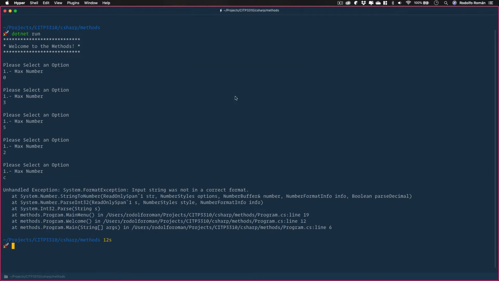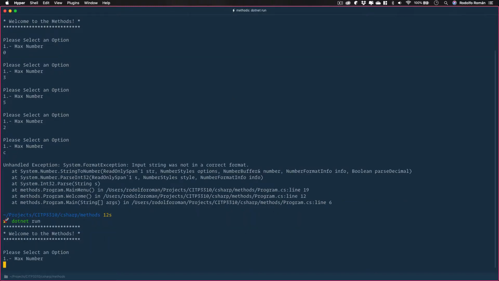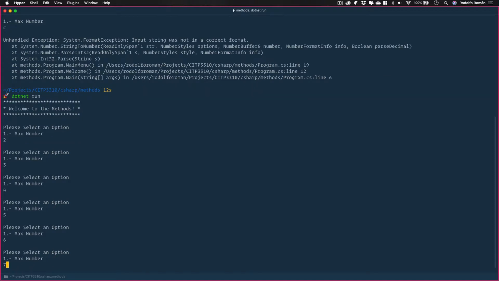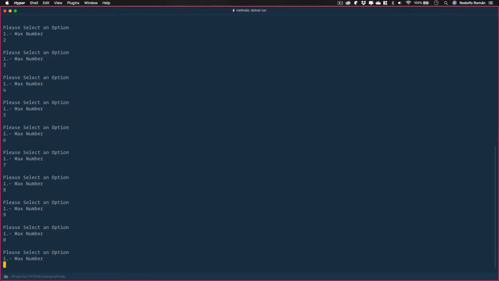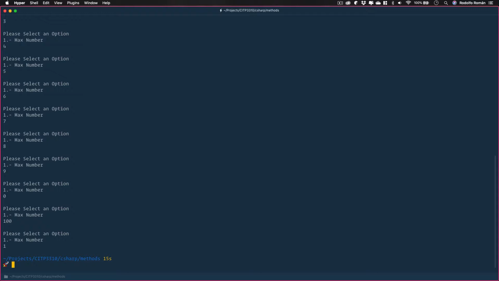So we need to handle that in a better way. Let's continue. So 2, 3, everything fails. All the numbers fail, and it will just keep prompting you until you give a specific option. If I select 1, I get out because it doesn't move anywhere. So we need to keep in mind how to handle these kinds of options.